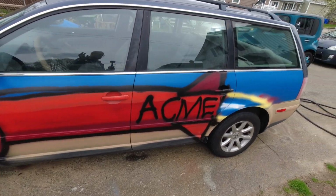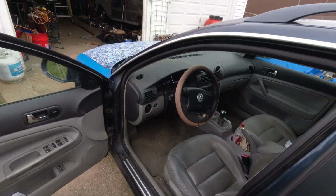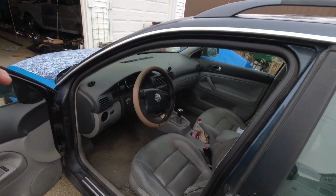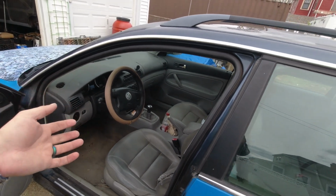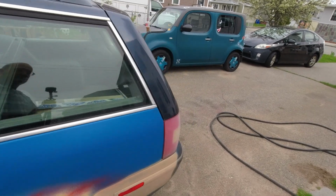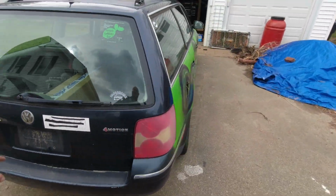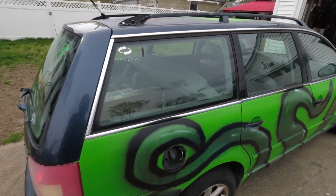And also I'm going to give it a very thorough clean in and out. The inside is grimy. It was already a little grimy because it had been mostly sitting and barely used, and then my road trip did it no favors. So the entire interior needs a clean. There's a bunch of old bumper stickers on it that need to come off before I paint it. I've already taken all my road trip stickers off.